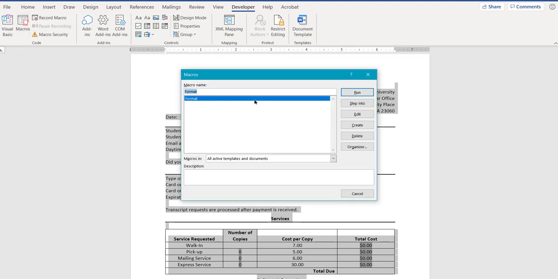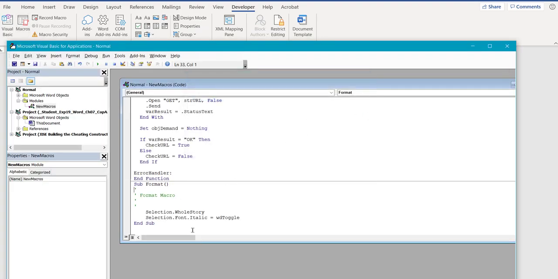So let's go in and edit that macro. And you can see down here, this is the sub-procedure in Visual Basic that has the code for this macro. So it's going to select everything, and then it's going to toggle anything that has an italic font.